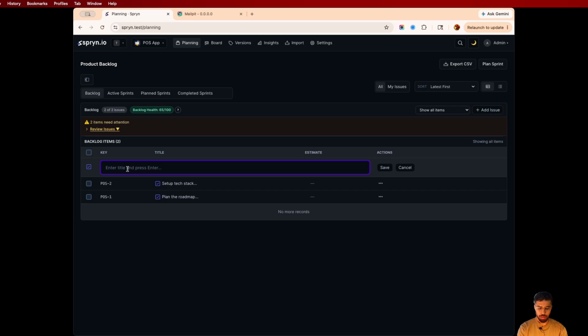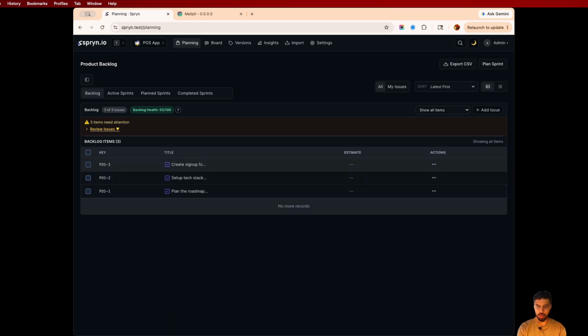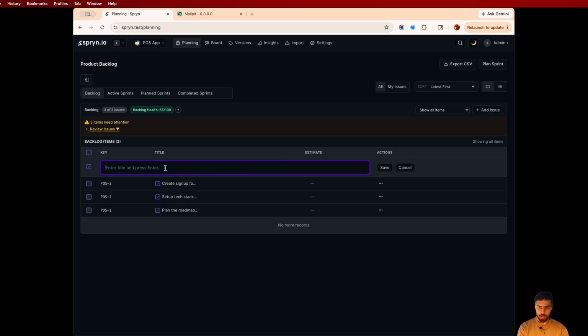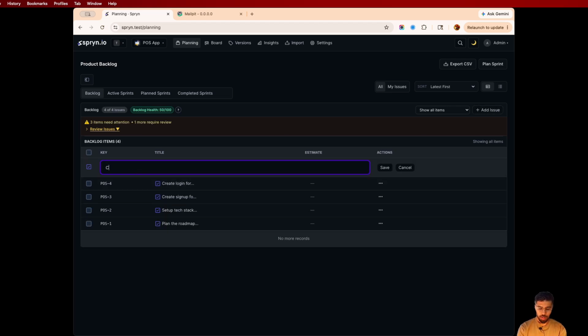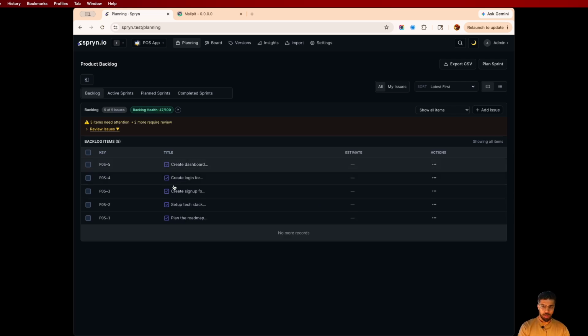Then we will need create sign up form, create login form, create dashboard page. So these are some issues I have added for the reference.